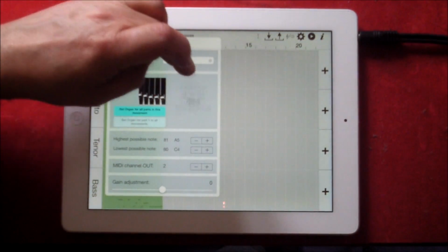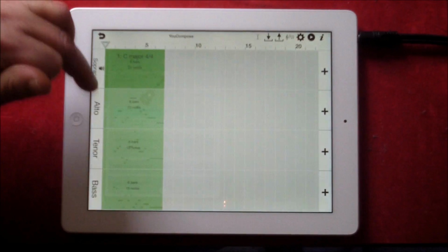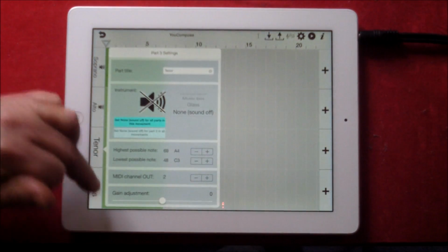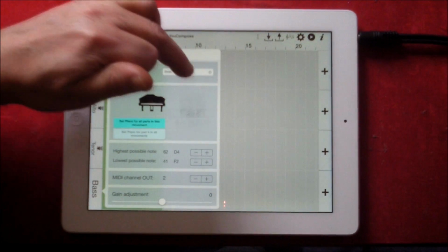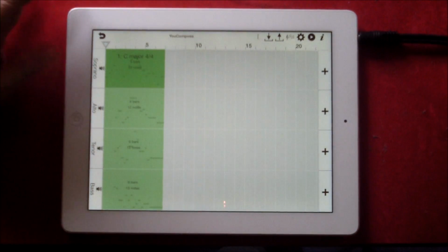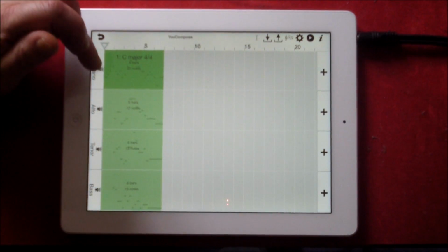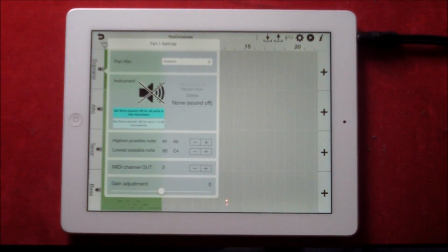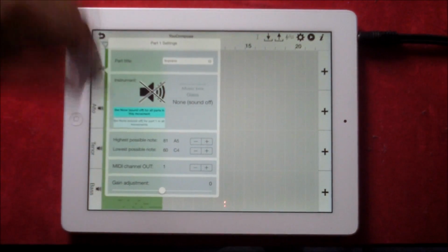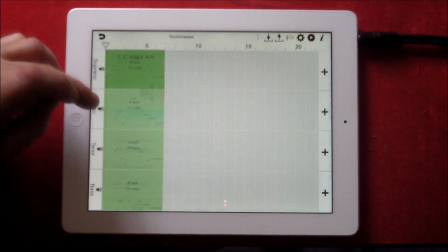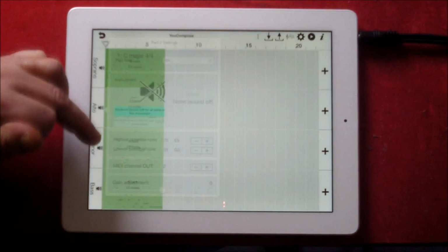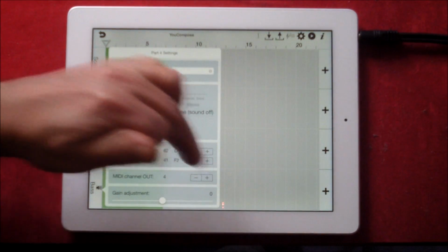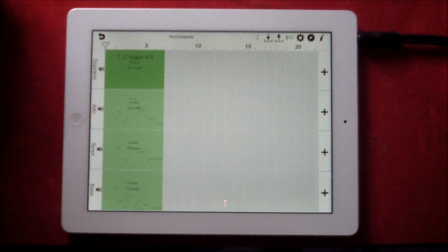So what we're going to do is set note sound off for all of these parts. Okay, and for the bass. So I've nothing at all. Now, I'm also going to set up my MIDI channels in here first. So MIDI channel out is the default setting. For the first part, MIDI channel out is going to be channel 1. And then channel 2, which is the default for the tenor, we're going to just change that to 3. And for the bass, we're going to change that to 4. Okay, so now we can close.